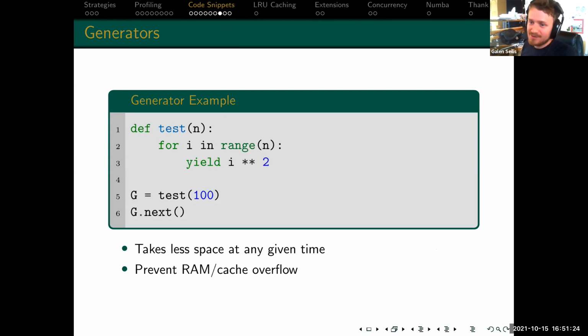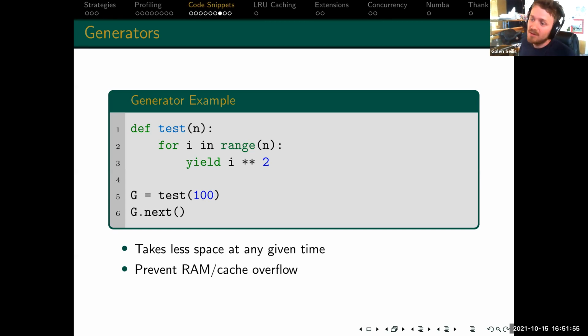Generators. Out of all the code snippets, I'd say this is the one I was most surprised by. I'm not sure how many years I've known about this one, but it is a huge saver on the memory side of things, especially. It can be very tempting to write a function or a line of code with, say, a list comprehension, where you build up the entire iterable and then loop over it. With generators, instead, you are constructing the elements of the iterable as you ask for them.